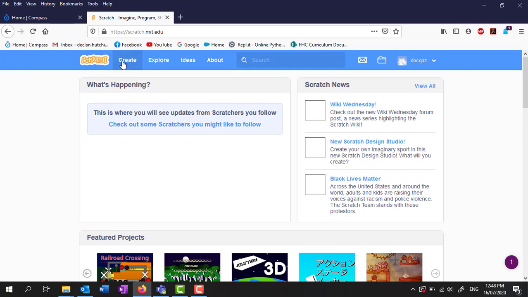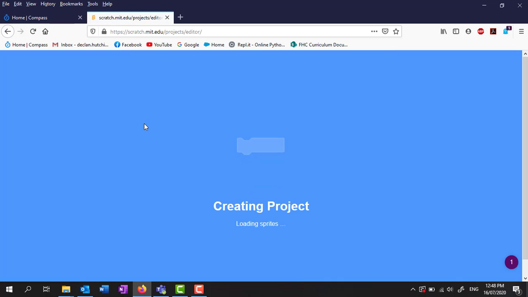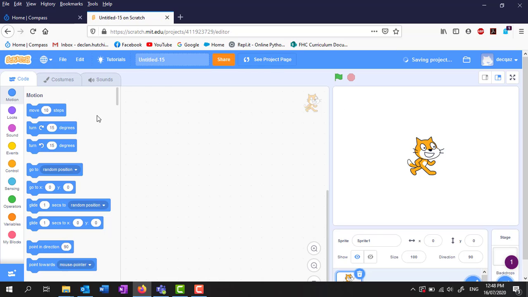You should get a screen like this, and you can press the create button, and it will come up with the basics screen and layout of Scratch, which I'm going to run through very quickly now. Obviously not going to use it a whole lot today, but just so that you guys know. So in here we have what we call the game screen. If you were making a more complex game on something like Unreal Engine or Unity, this would be the game screen, what the player sees, where the game actually occurs.